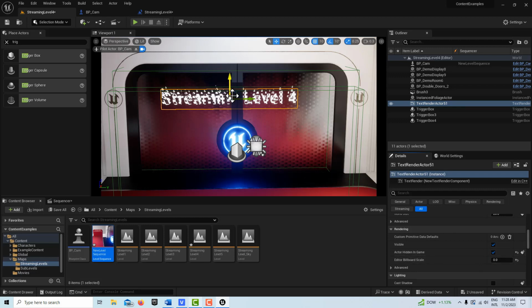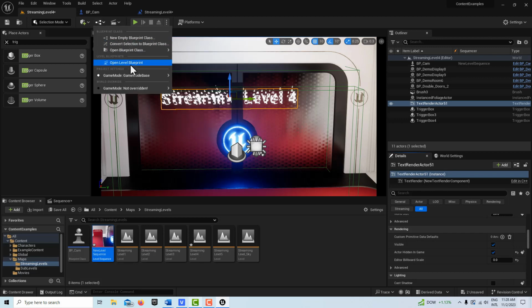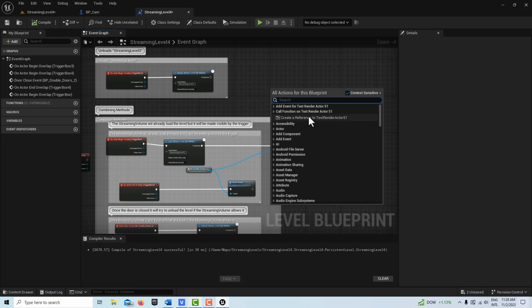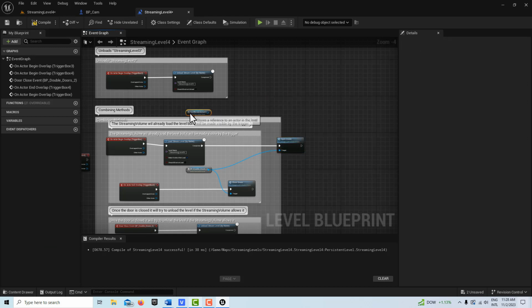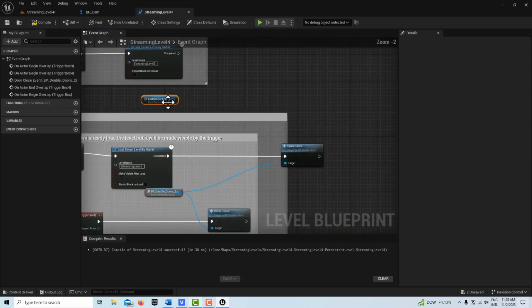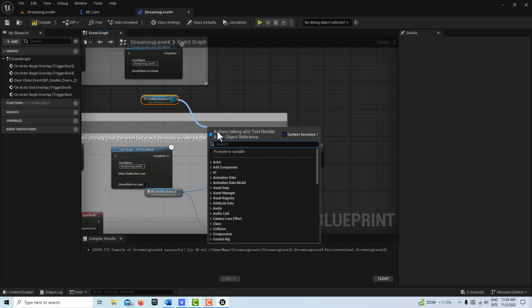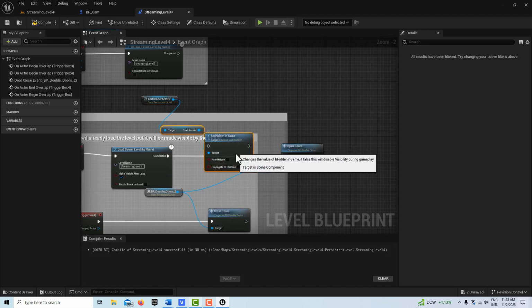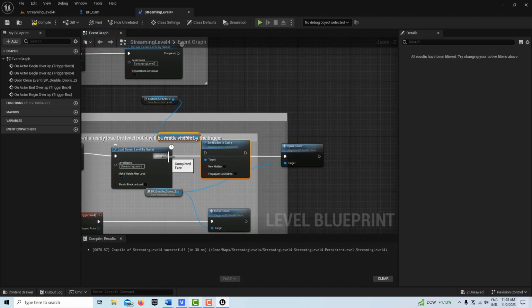And then with the text renderer selected, we're going to go back into the level blueprint. We're going to right click and create a reference to it. So it's right there. And then off of this, we're going to search for hidden. This one, set hidden in game. And we're just going to wire this into here.